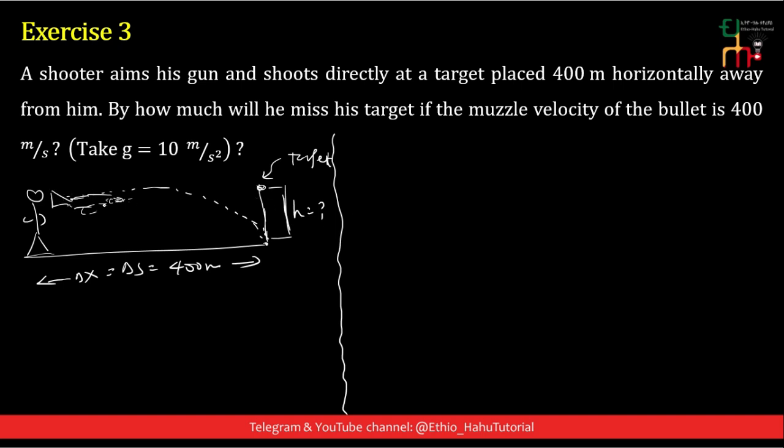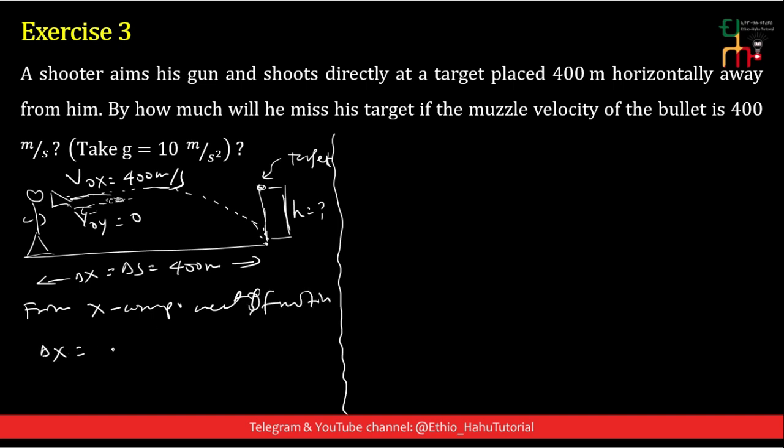When a shooter aims to hit this target, due to the presence of gravitational force, the vertical component of the velocity of the projectile is affected and it accelerates downward. Therefore, the vertical velocity increases, whereas the horizontal velocity remains the same. The horizontal velocity of the bullet is 400 meter per second, but the vertical velocity of the bullet is 0. Initially, the bullet is moving horizontally.